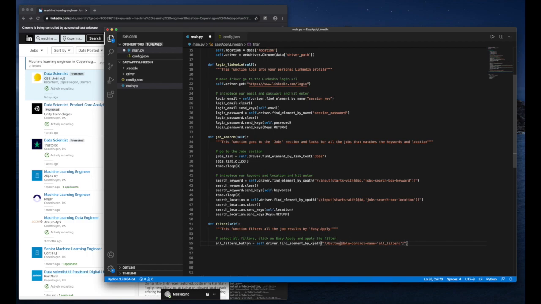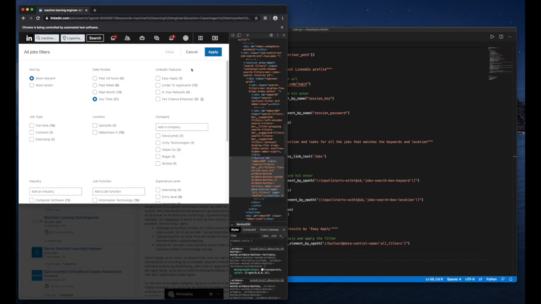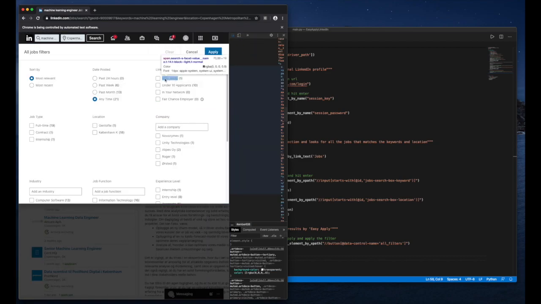Okay, and in this case, since it's a button, we don't want to clear it, we want to click on it. So we just have to tell the program, please click. Okay, so let's just put here some sleep as well, like we did in our previous video. And the next step, as I mentioned before, after clicking, we want to find out what this button over here is. So we would click on it as well.